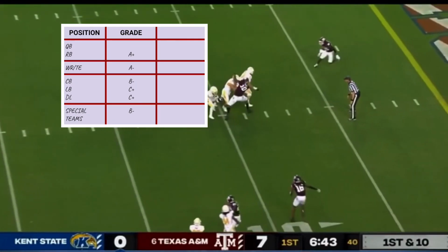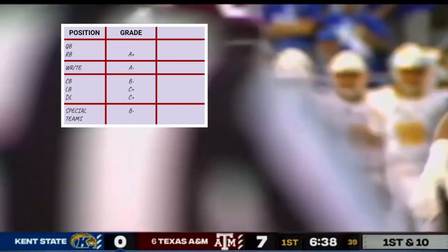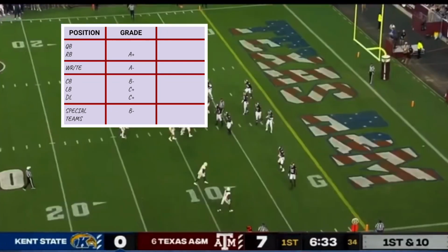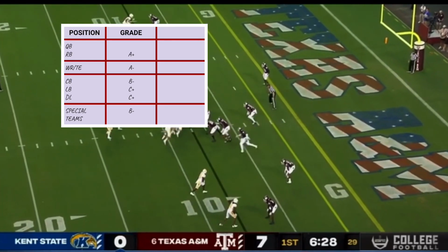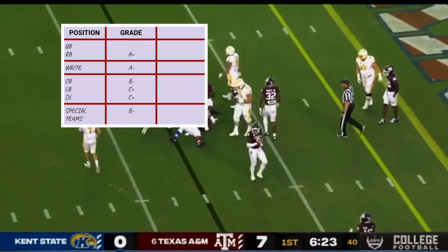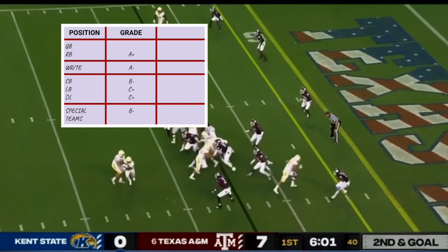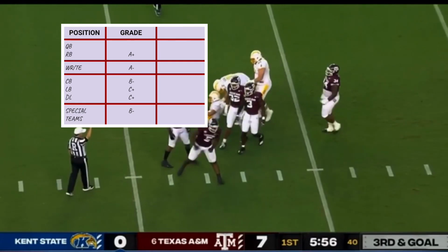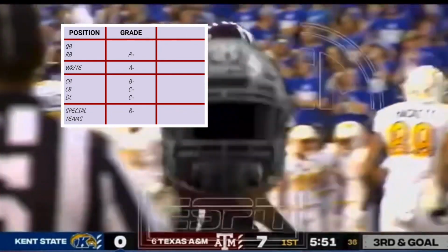Probably the one glaring issue we had was when Anaya trailed that ball back, and I'm not real sure if he touched it or not. I guess once they make that call, how are they going to overturn that? So he knows better than that. His first game, probably a little bit of first game jitters, and I think he's wanting to do quite a bit, so I'm sure he'll get that cleaned up. I would rate that as a B- because of that play. Without that play, though, I'm probably somewhere at least at the B+, maybe A- range. So that's a pretty good position group for us last night.